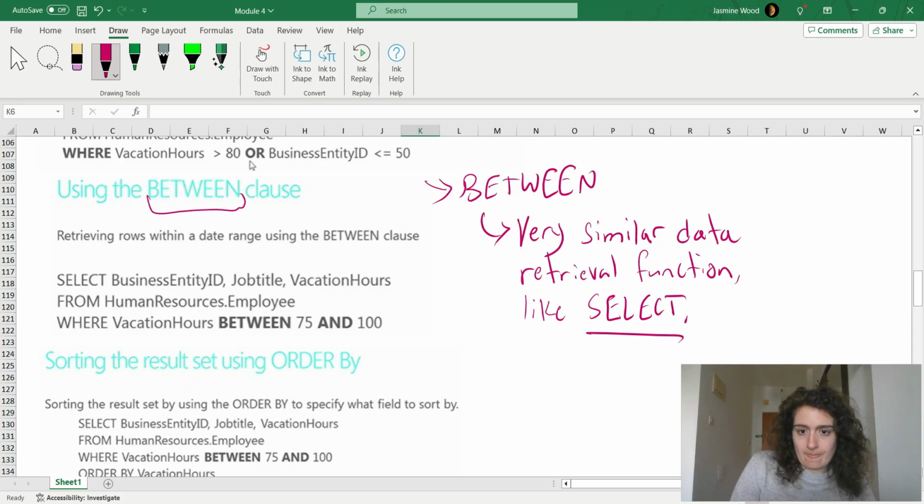Within a select function, inside of the where clause, between may be used to retrieve more specific results, in this case, between 75 and 100 vacation hours per employee.